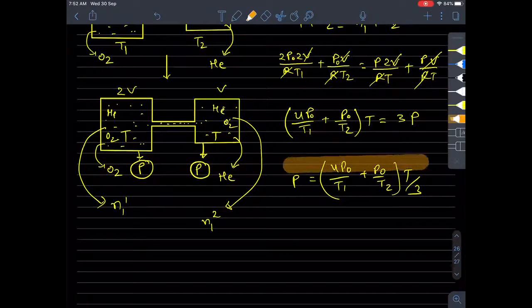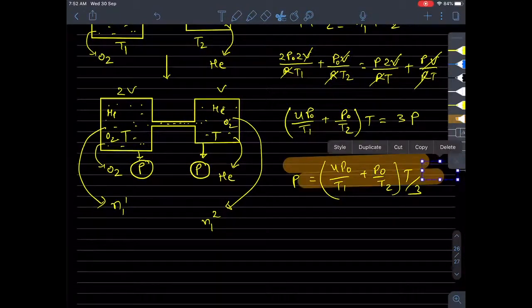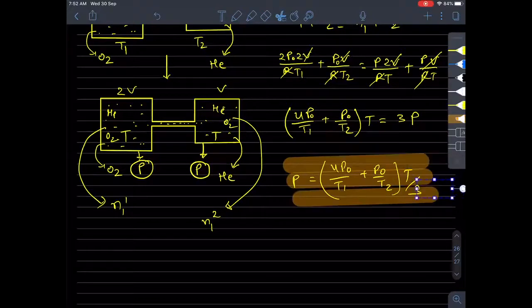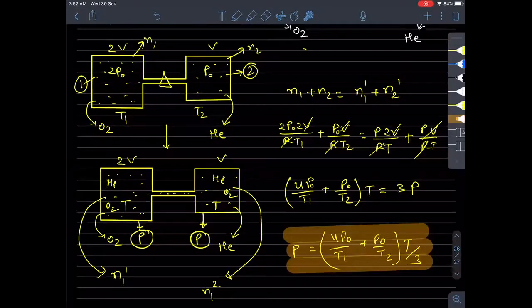So what I did, a very simple thing, I simply conserved the moles on both sides. And thereafter, whatever the ideal gas equation tells, I simply followed it. That was the thing which I repeated. So guys, please understand, one very good relation will always be there. Ideal gas, how wisely you are applying it, it's up to you. How nicely you can use it.